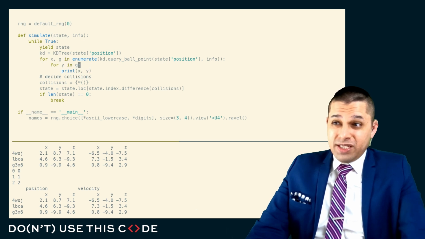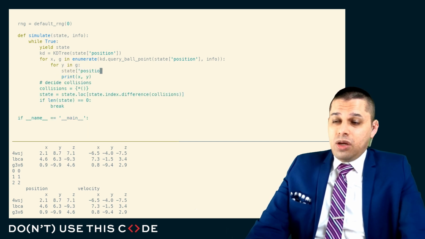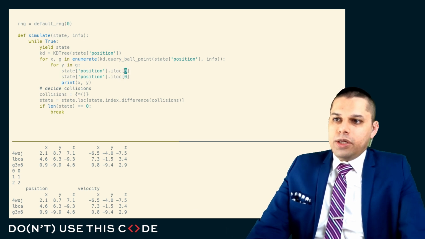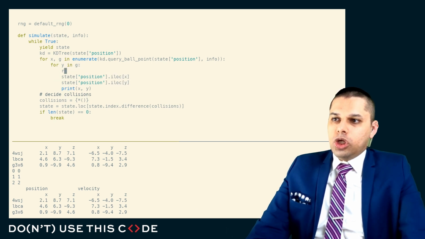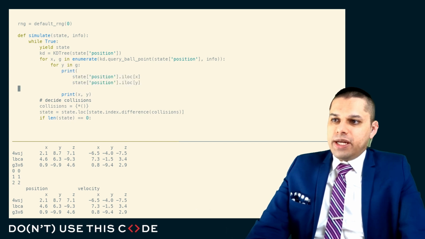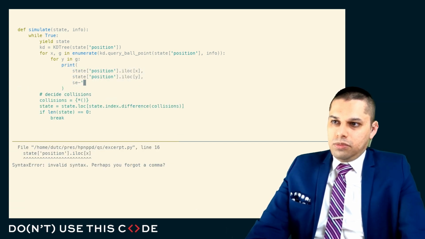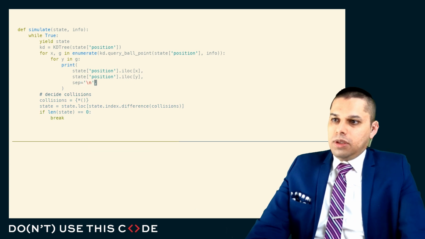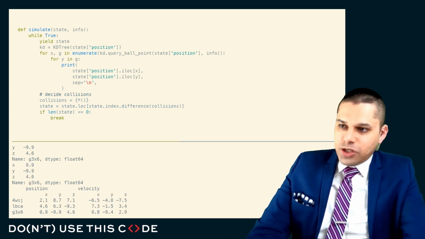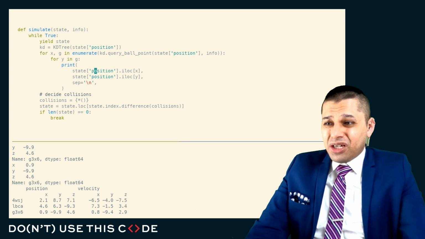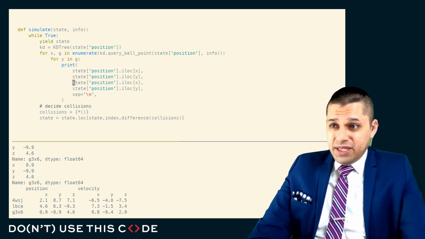What we can do with this, just to double check that this is correct, we can ask for the iloc, because this gives us the indices of where each one of these are. So we can take a look at where the things that it thought collided were. Like that. So you can see that's where it thought the things that collided were. We could even compute what their distance is.